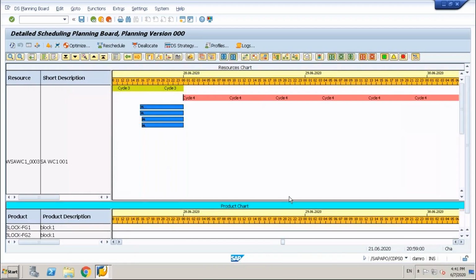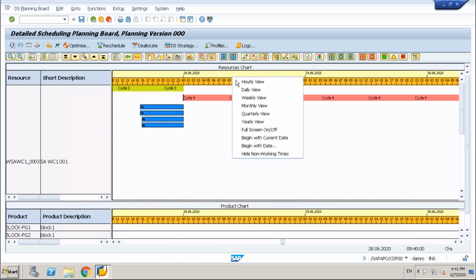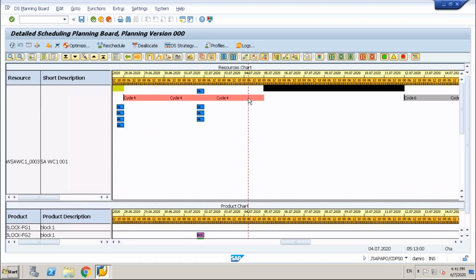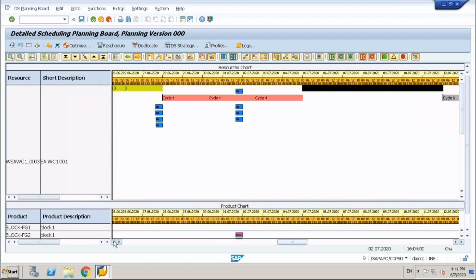So it is planned. See here, everything is planned in cycle 3. And then the best way to look at it is weekly view. This is the best way to look at it.